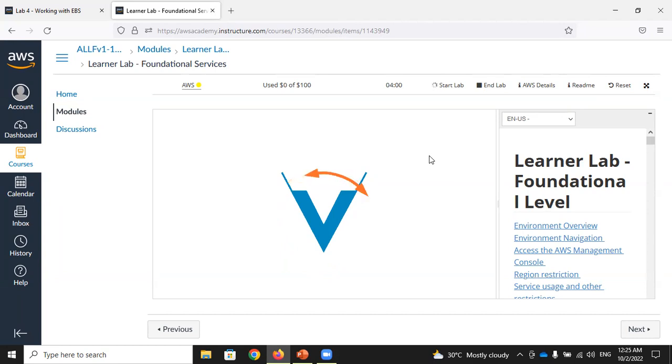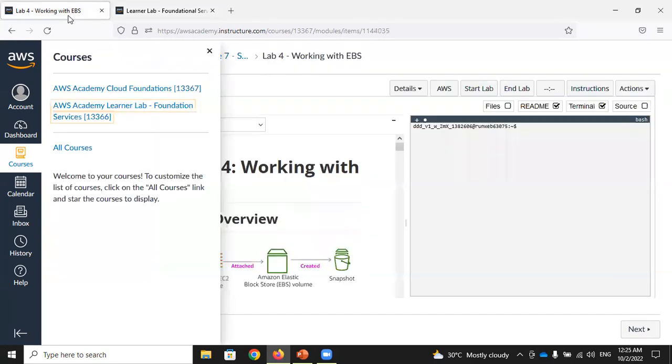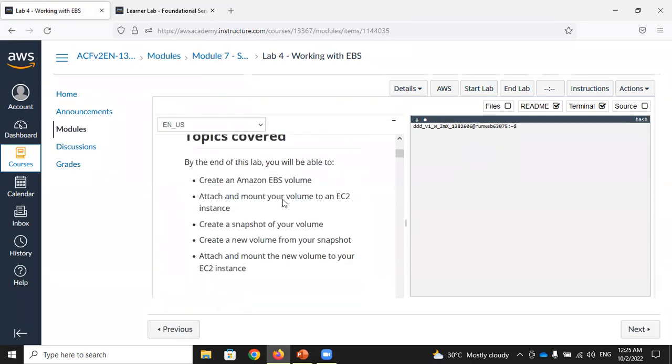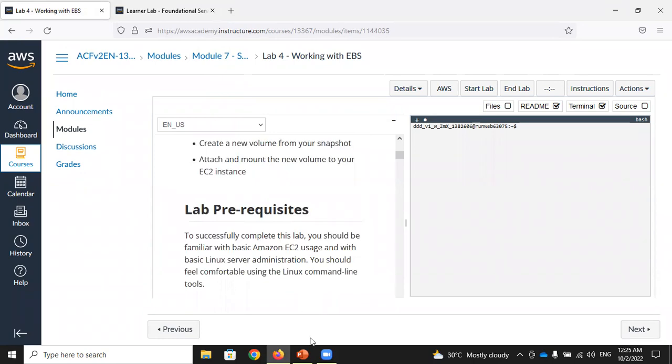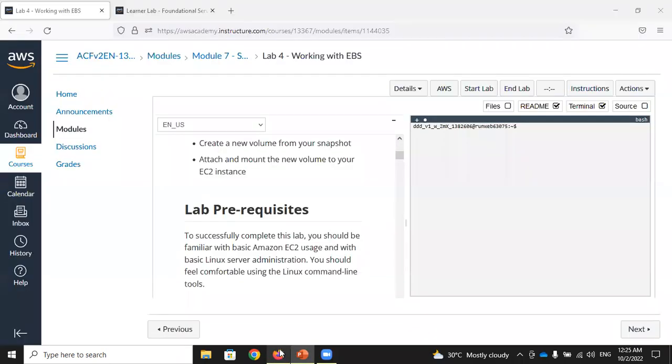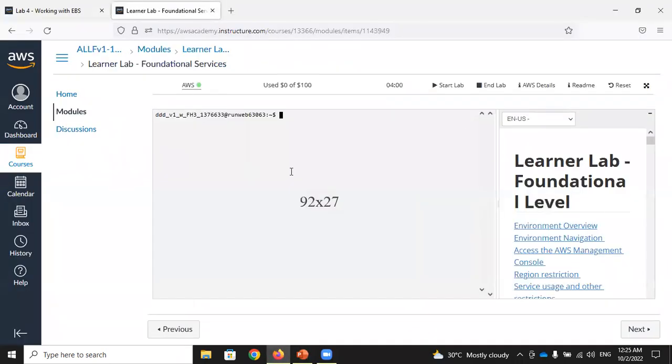I'm waiting for the lab to start, and until it starts, I'm going to tell you what I'm going to do. Look, lab for working with EBS, so I'm going to follow the same instructions here. I collected all the steps in here. All the steps are found here. So I'm going to use this Learner Lab for the entire lab.